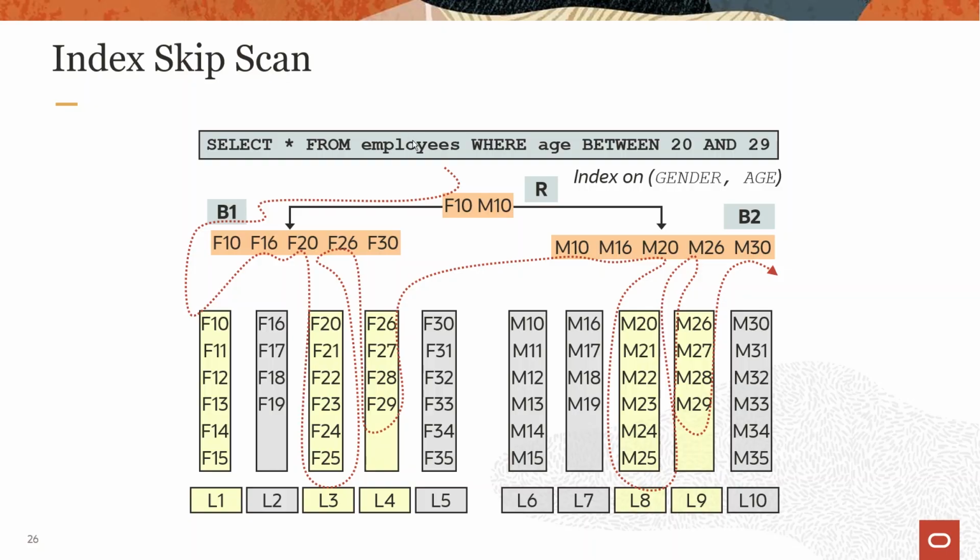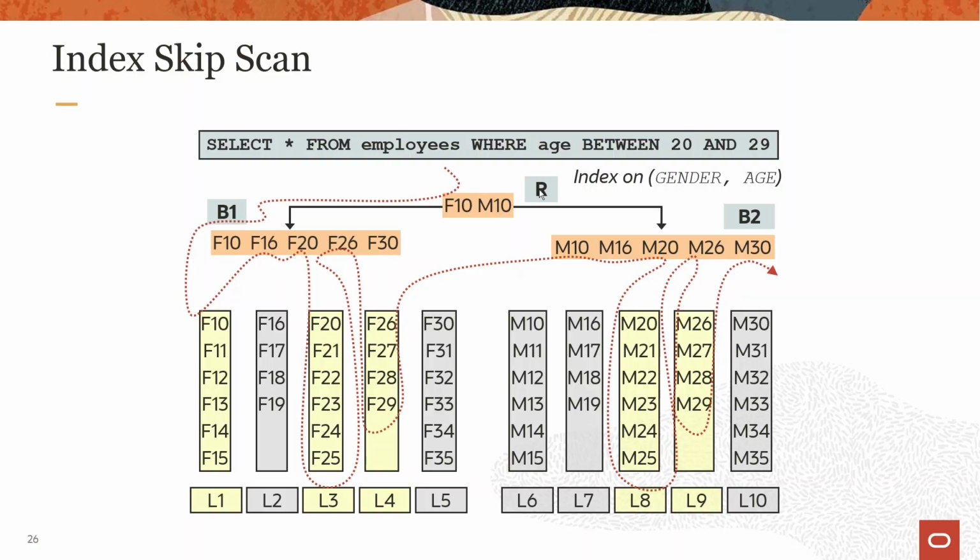So we have here a table employees, and let's say that table employees contains a column gender and age. And you can decide on creating an index on the combination gender and age. Now, in order to build the index, it will scan your entire table. It will sort the records first upon gender, and then per gender, it will be sorted upon age.